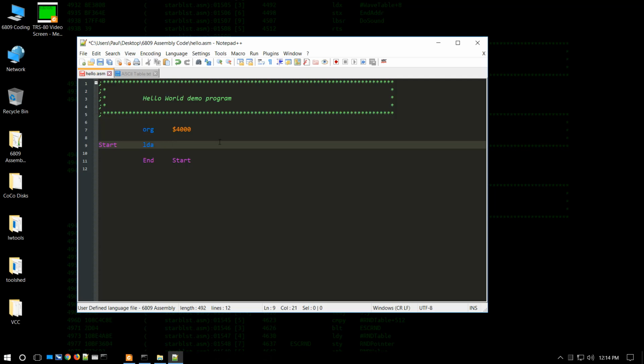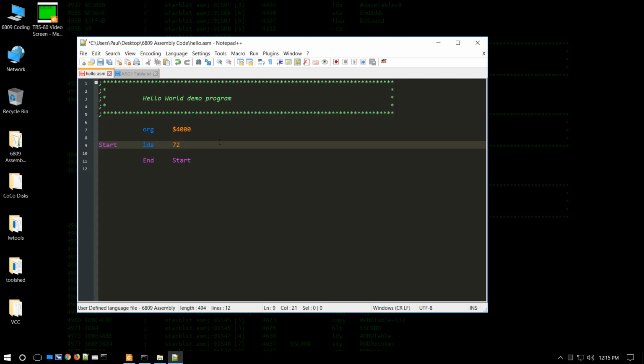And you would think that you would just type 72 and you would be all set. You would be wrong. And the reason for that is because you need to be very specific in how you tell the compiler that you're looking to load values. What we want to actually do is use something called immediate mode. Immediate mode means that we are taking a value and loading it immediately into that register.